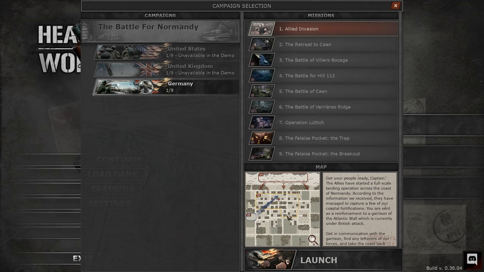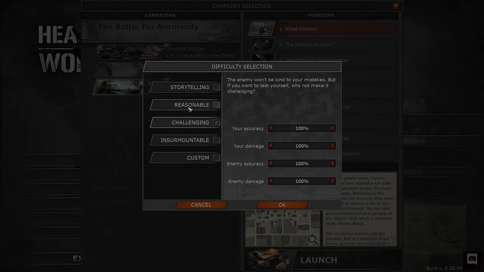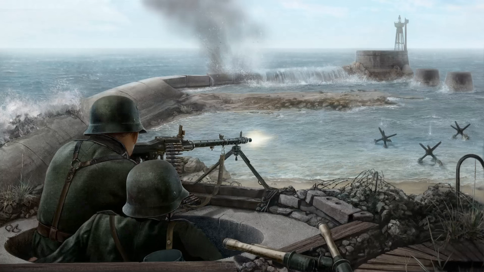We see a little map down here with a little highlighted area of where our objectives are. We will be facing the British, apparently, and they are coming off the beach and approaching the town. So we're going to try to make connection with the garrison and take the coast back. Okay, so we're going to hit launch. Here's your difficulty selection. We'll just go with the base of challenging. And off we go. Some nice loading screens in this game as well.